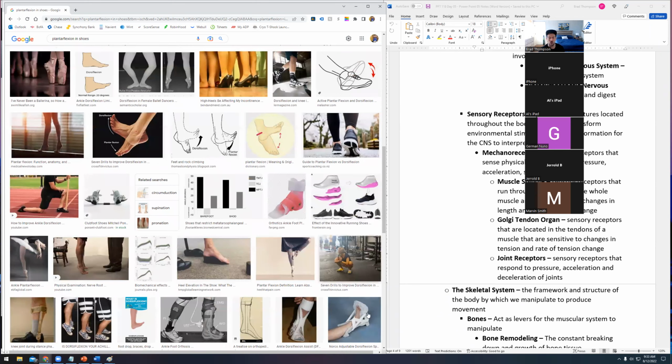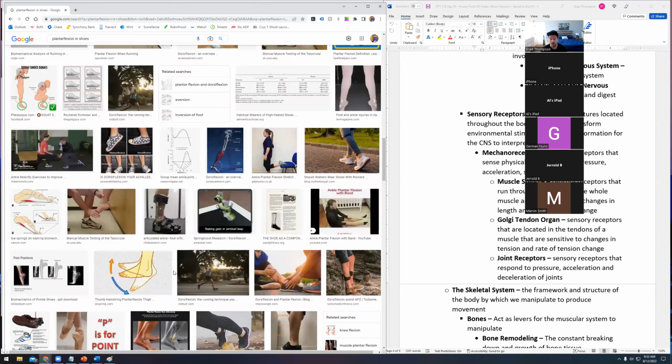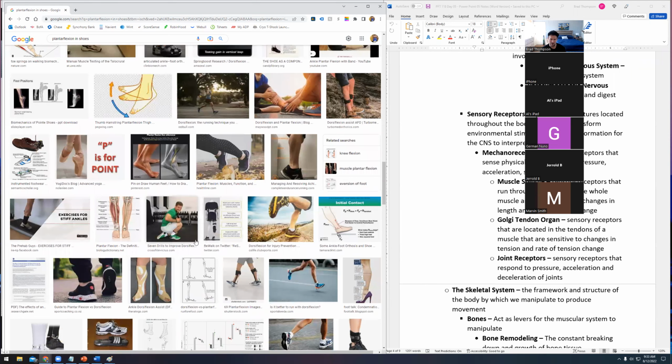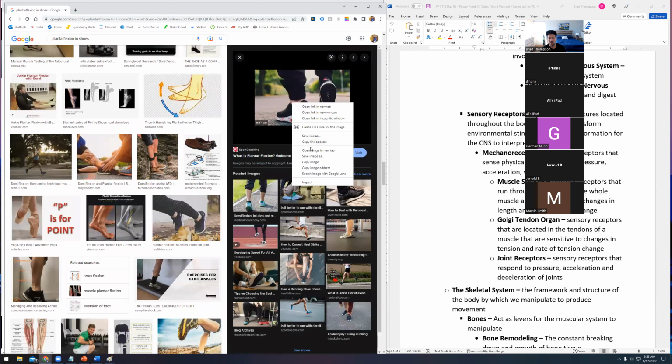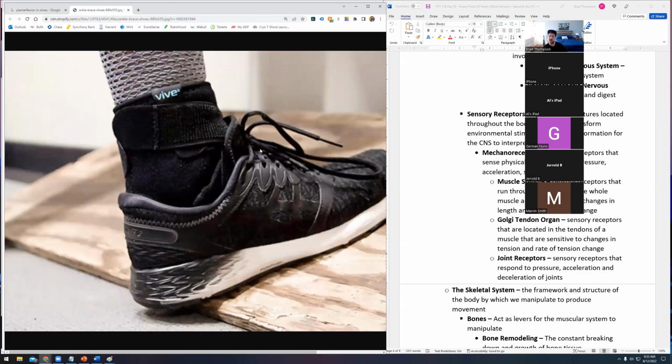So imagine if you're just wearing a shoe with a heel, right? Like a big old honking heel, like we generally tend to see. If you work in a job where you have to wear a lot of dress shoes, they just have this big honking heel on the end of them, right? And you can see here, there we go, there's a big old heel, right? We started making a lot of shoes like this. And the idea was, okay, we'll put more padding on the heel because that's the first thing that contacts when you walk, right?